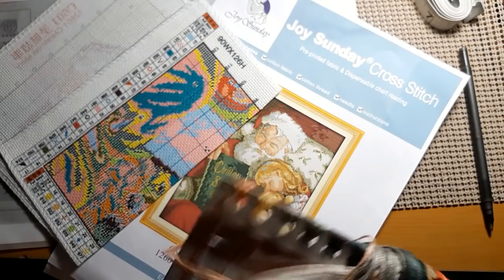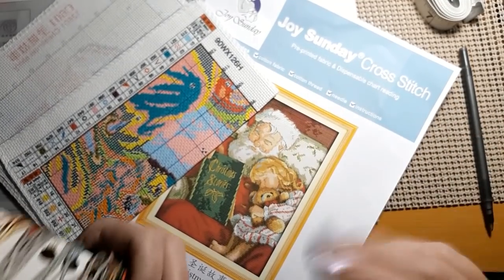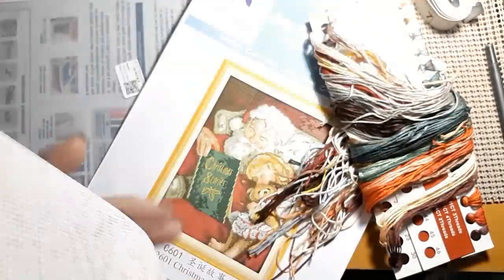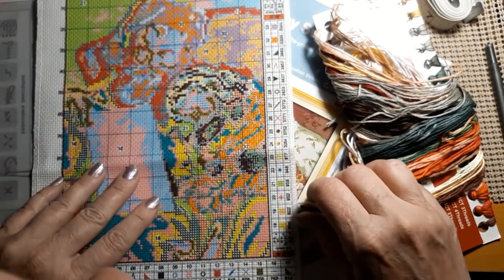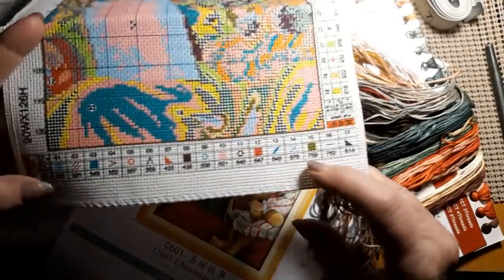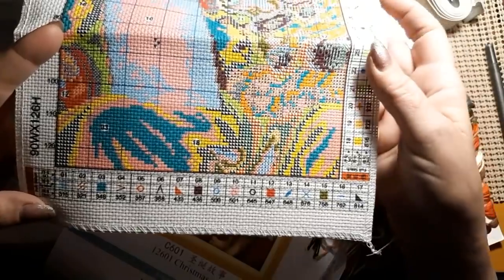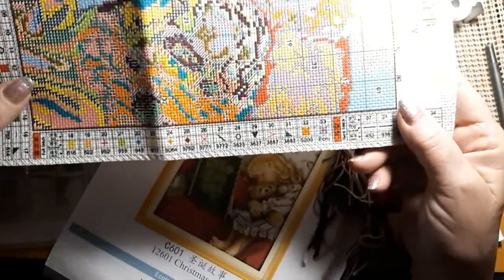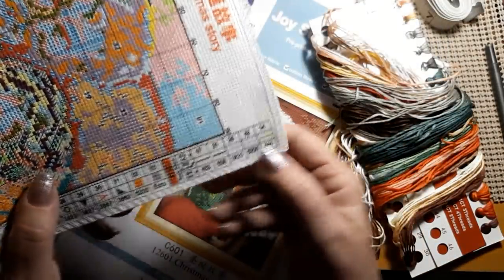You know, for a preview picture like this, those other kits are just awesome. And this one isn't very big, but it does have 33 colors. I couldn't see it sideways. So it says full stitch here. You can see the nice clear key and all the different symbols nicely. Turn it around. You can see more nice symbols. And here's your back stitch lines.